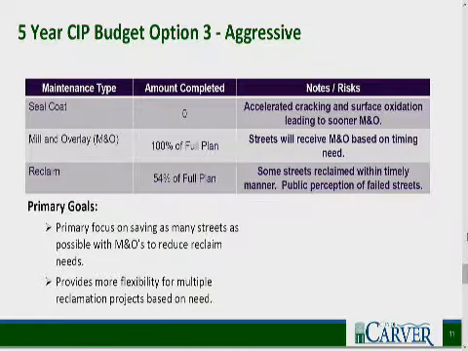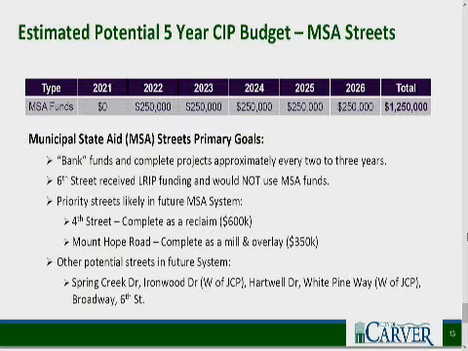Any more questions? Okay, this is the last slide tonight. Just wanted to touch a little bit more on MSA streets. This is obviously something that we're all looking forward to, hopefully having funding coming in next year for that. We think at this point $250,000 is hopefully a goal that will be realized. We think that's very attainable based on the miles of streets we have. So that could be some pretty serious money. If we do that for 5 years, you have $1.25 million. Think about it as a bank account for your MSA streets, just like we're using the street funding for all of our local roads.